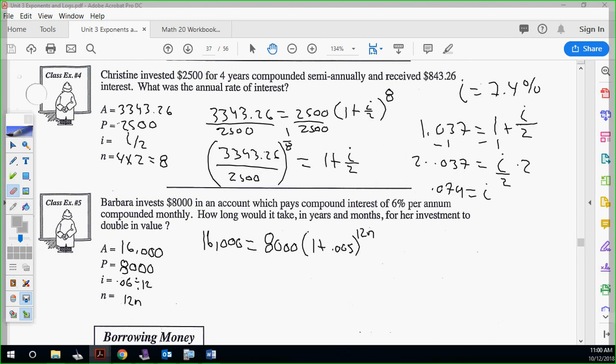We're solving for years, right? I'm making that in years. And they said to solve in months, so I'm going to take the 12 off right now, okay? That's all that we're changing. So it's not a big deal. It's actually just going to make the math a little bit easier. So, okay, we're just going to solve for months, not a problem. So now we're going to divide the 8,000 over, so we get 2.